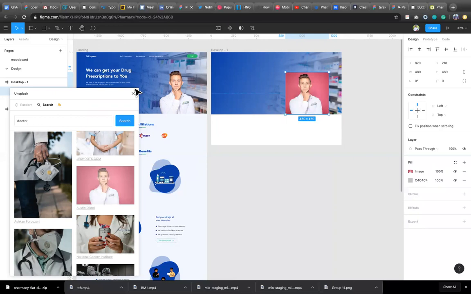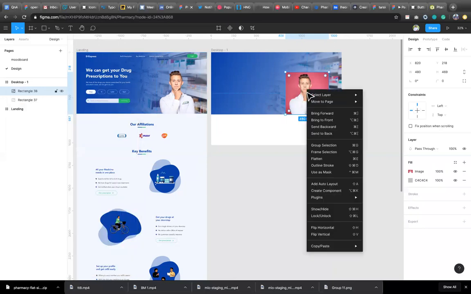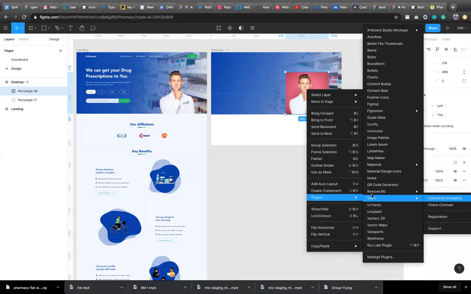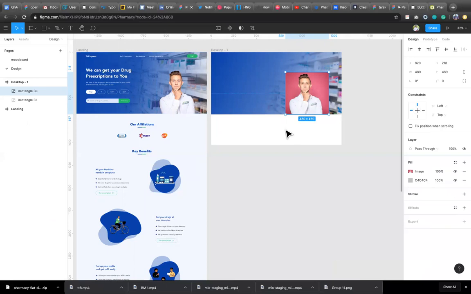So this is the image now, but the image has a background. So I have another plugin that can fix that. So I go to my plugins, I go to the remove BG plugin. Then I run it. If I run it, it's going to remove the background and leave me with only this particular color, this background color that it has already, which I can remove, so that when it removes it, I will see nothing at the background. So while it's running, yeah, so you see that it has no background now. Isn't that awesome?